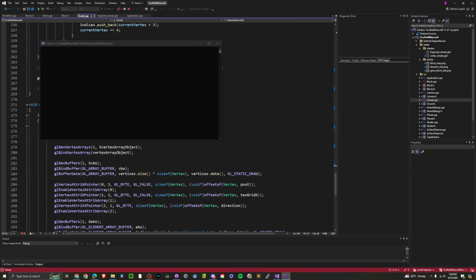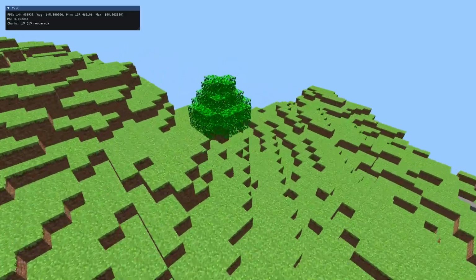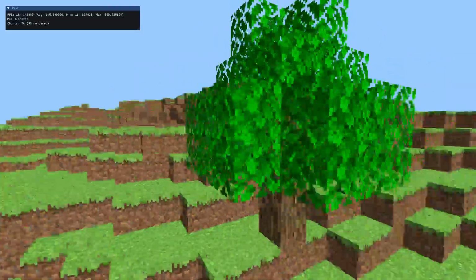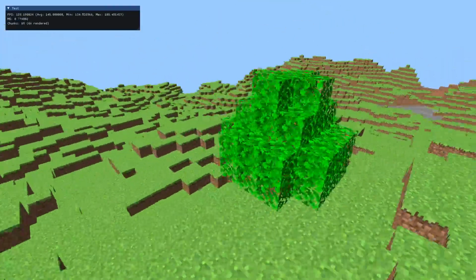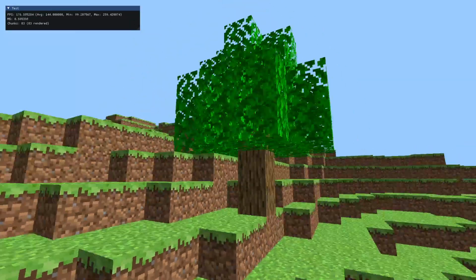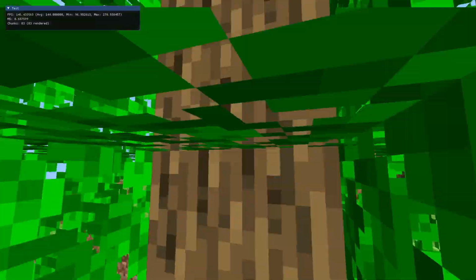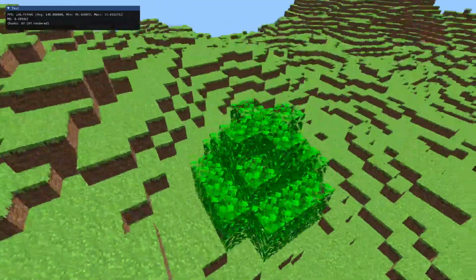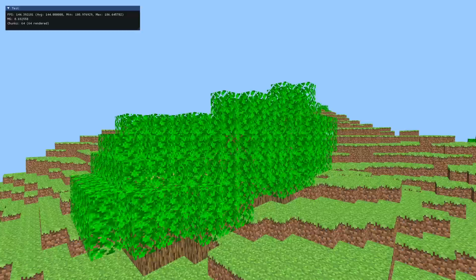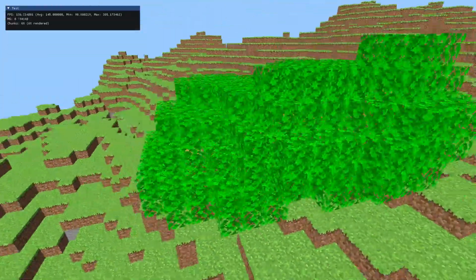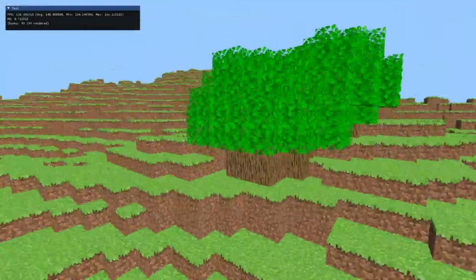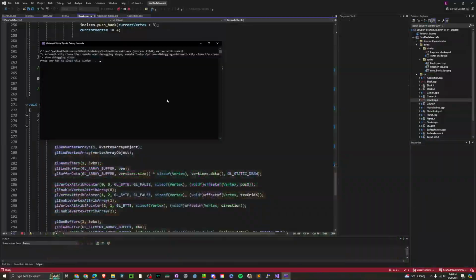Okay, so now it should work on all sides. Every face should be rendering correctly. Look at that. Trees are working. Beautiful. Look at that. Transparency is actually properly implemented. That's pretty cool, I gotta say. So now we just gotta fix the noise settings, I guess. But the trees are working, and that makes me happy.